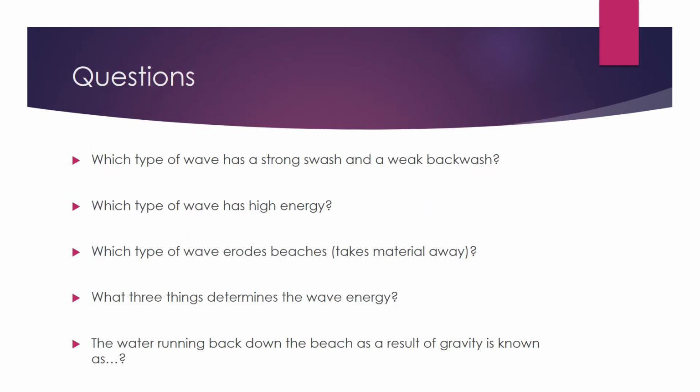So now that you've watched the video about waves, have a go at answering these questions. Which type of wave has a strong swash and weak backwash? Which type of wave has a high energy? Which type of wave erodes beaches? What three things determine the wave's energy? The water running back down the beach as the result of gravity is known as? Pause the video now before the answers are shown.